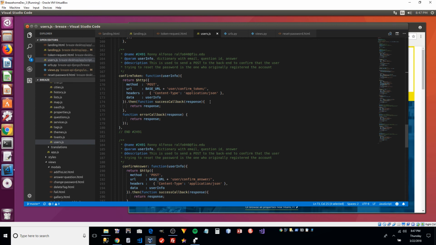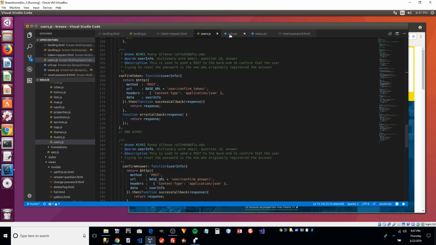So to do that, we're gonna make another call to the API, and this time it's gonna be to the user confirm token URL, and we're gonna send the email and the token in the user info variable.